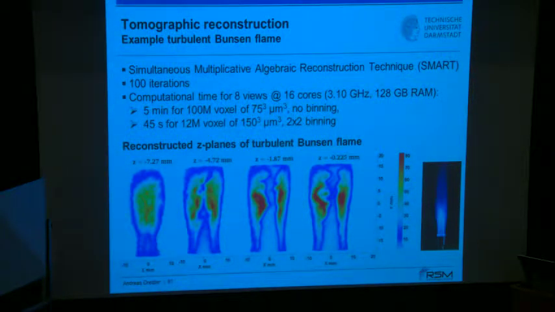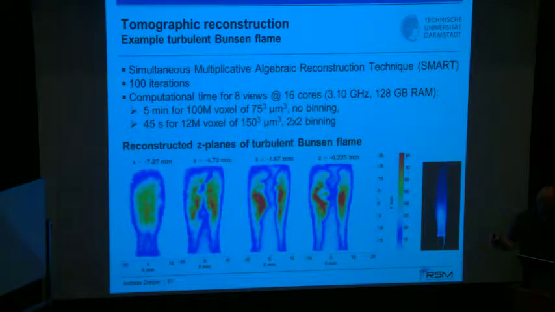reconstruction. You find here as well some times that you need for processing. It takes minutes for one volume to be reconstructed if you go for high resolution, and if you release your resolution, then it takes remarkably less time. And then after reconstruction, of course, you can look slice by slice into the OH distribution.